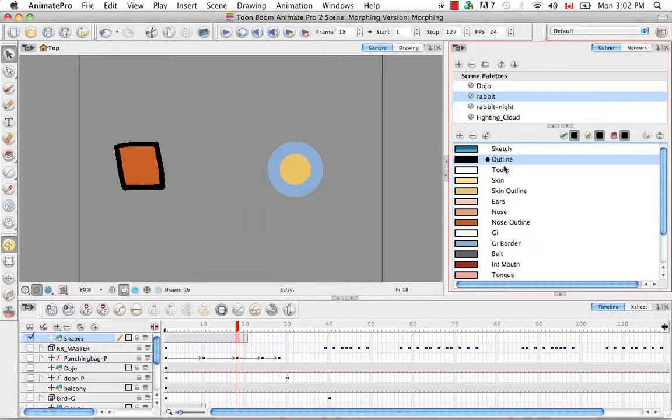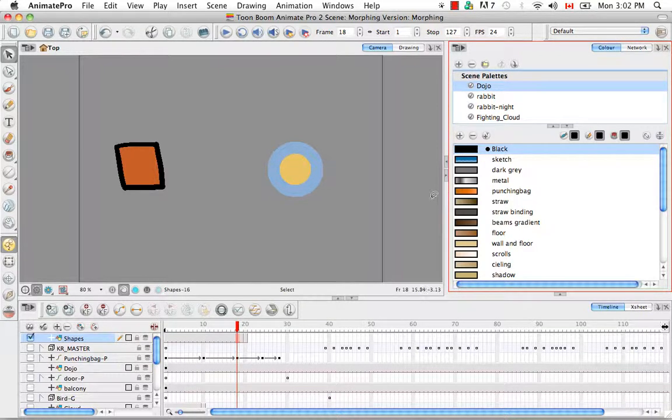The fact of the matter is in the back end of the file, they have a different ID. So the software doesn't read this swatch to be the same as this swatch, even though they are the identical color and have the same RGB value. So it's very important that when you're coloring that you use the same swatch for borders and color fills.